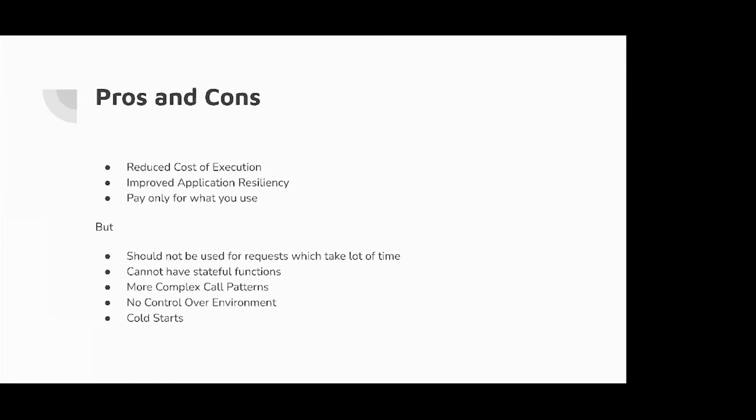But we should not use Lambda for requests which take a long time. Basically, theoretically, what we say is, if some application function takes more than 5 minutes, don't even think about Lambda, because it will cost you more than an EC2. And you cannot have stateful functions, like I said, and whatnot. So I'll just quickly brush through because we have to do a demo as well.